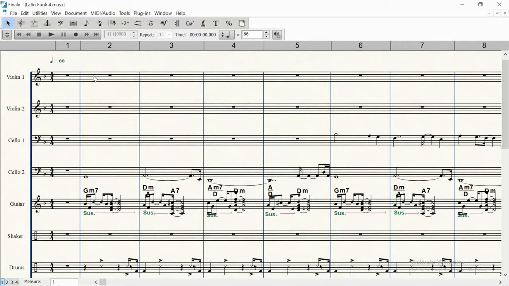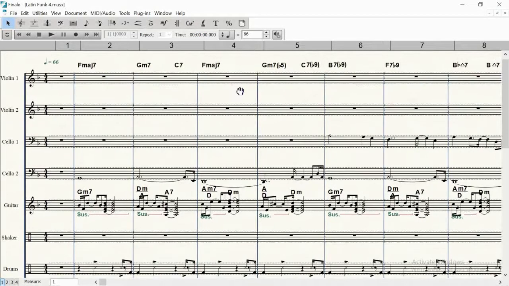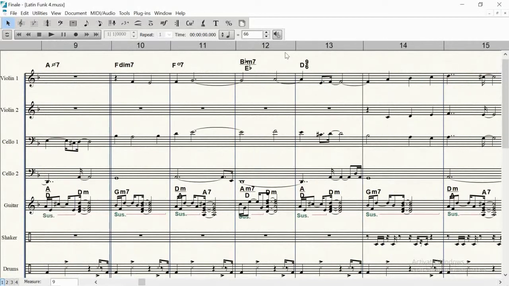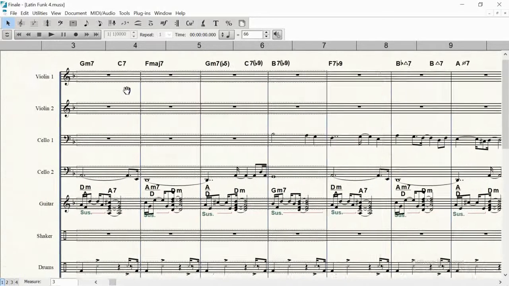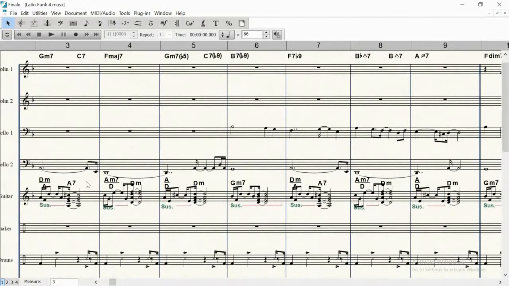So I'm going to left click this measure because I have this selection tool selected. Left click here, Control V, and that pastes from the clipboard. Got all those chords I was working on in the previous chart. Yep, got all those chords. Well, I got to do the scroll view.